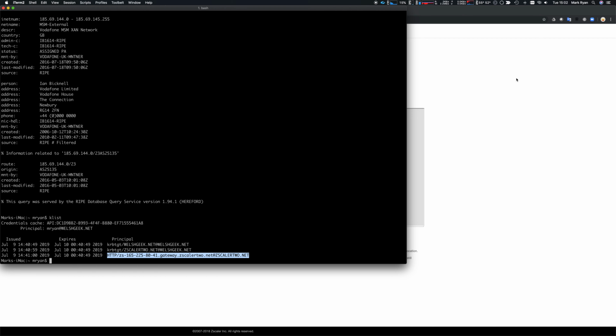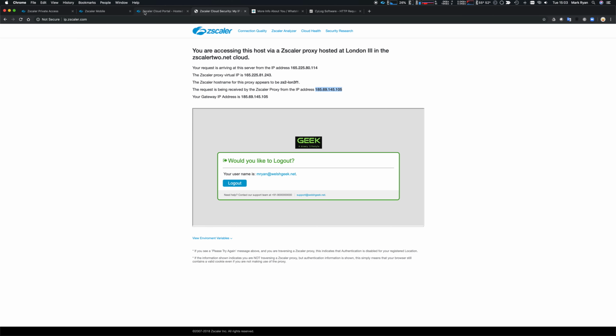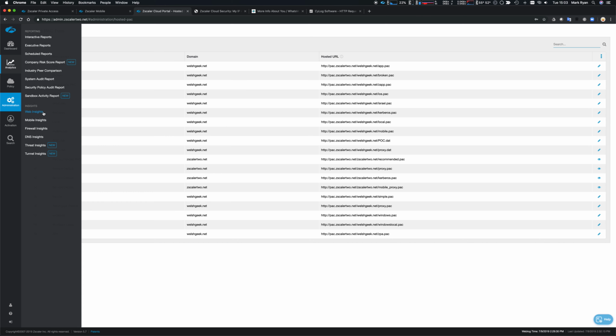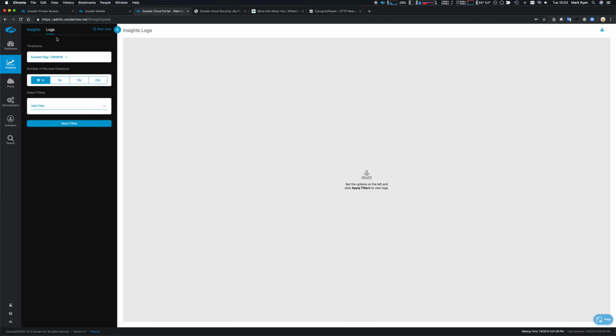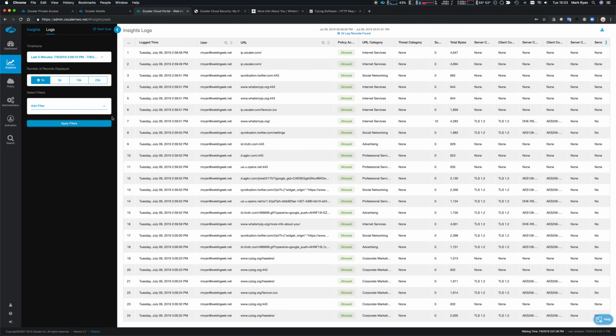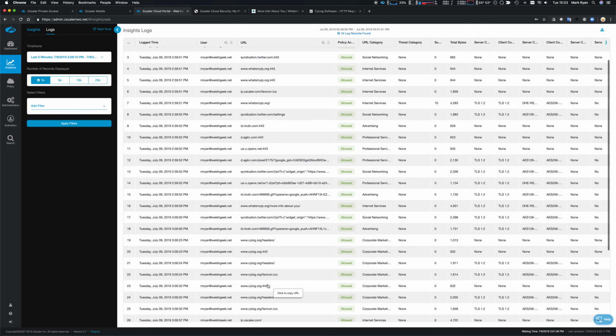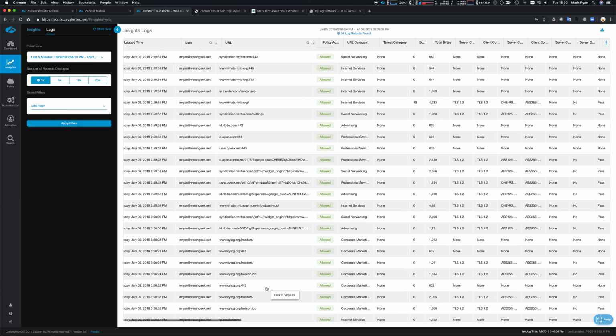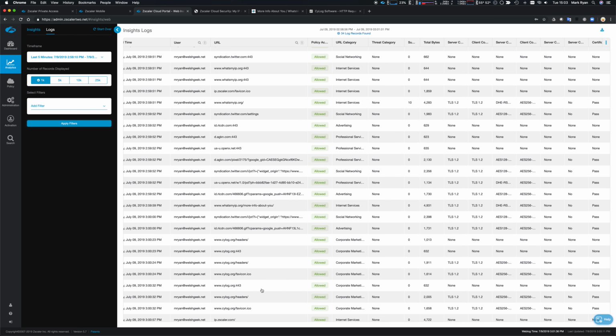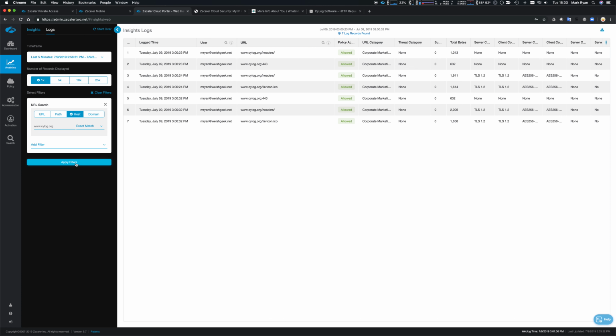And then finally, if we come into the Zscaler portal here and go into Web Insights, particularly interested in the last 5 minutes or so, here we can see, here's the Zscaler traffic. So this is a couple of minutes ago, but let's just filter on Zscaler because we're particularly interested in that one. URL search, we want the host to be zscaler.org. Here we can see the traffic. It's properly SSL inspected as you'd hope.